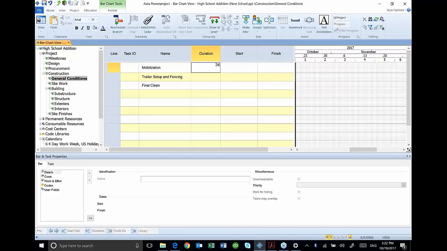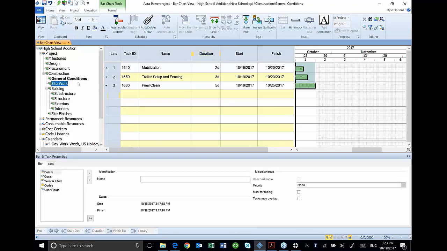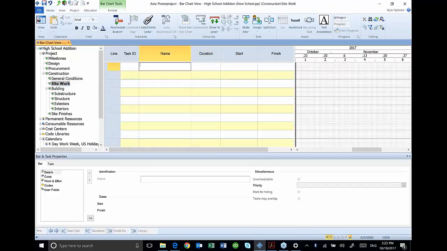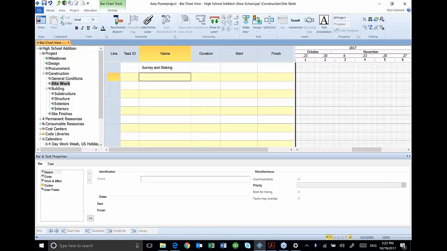And I put a D after it just so that Asta knows that I'm doing days, and makes things a little easier for it. Then under site work, I've got survey and staking, excavate and grade, layout and grade pad.